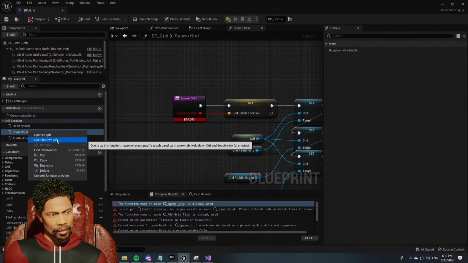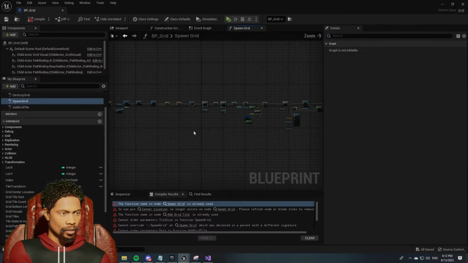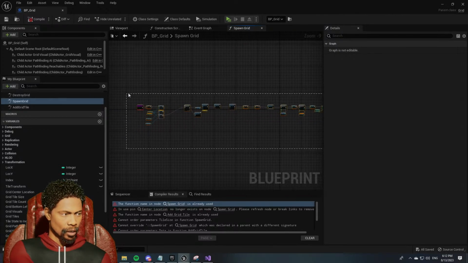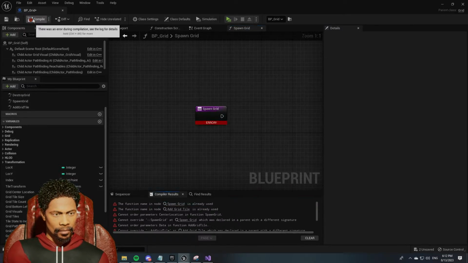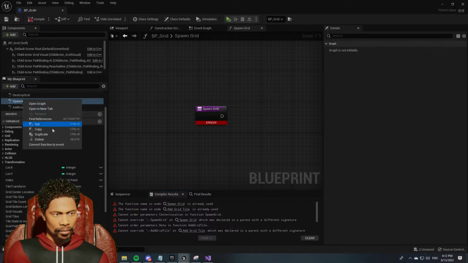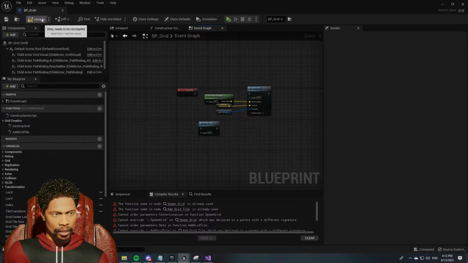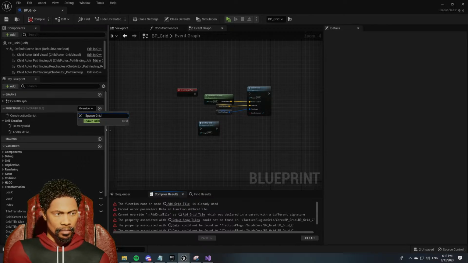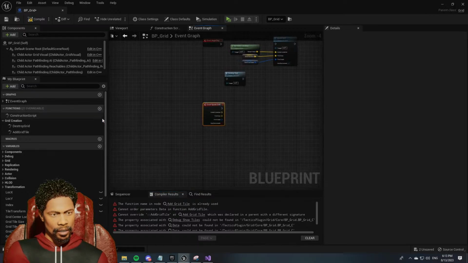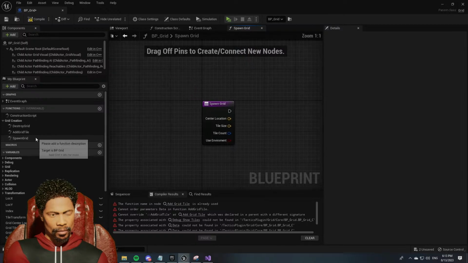So now I'm a little lost. I don't know what to do here. One thing I know for sure, I don't want to just delete all this. That's annoying. Here's spawn grid, here it is. I'm going to make this a function, and it has everything here.